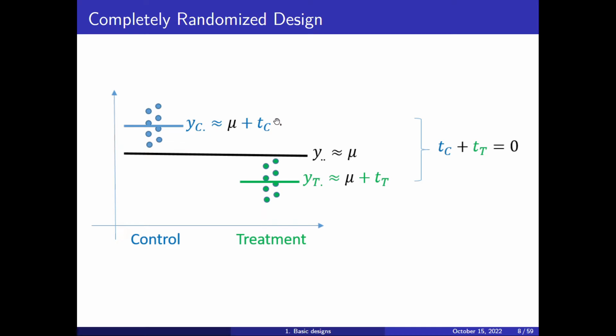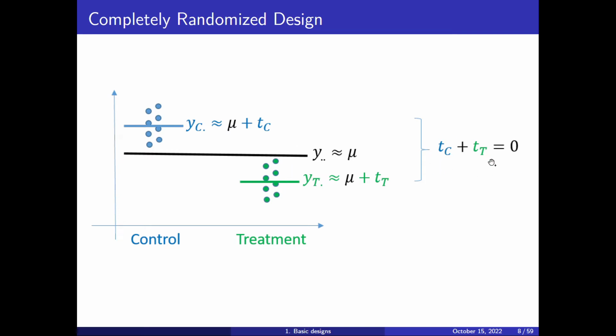This is the effect of the treatment. And then for the other group we have the same. We have the overall mean plus this extra, but this extra now is negative, but still we have to sum a negative number. This is a positive extra, this is a negative extra, and they need to be exactly equal to each other, because the sum of the two has to be 0.